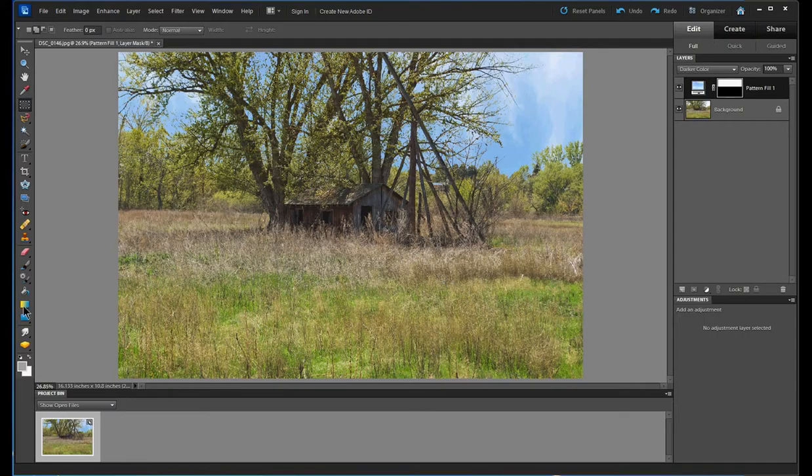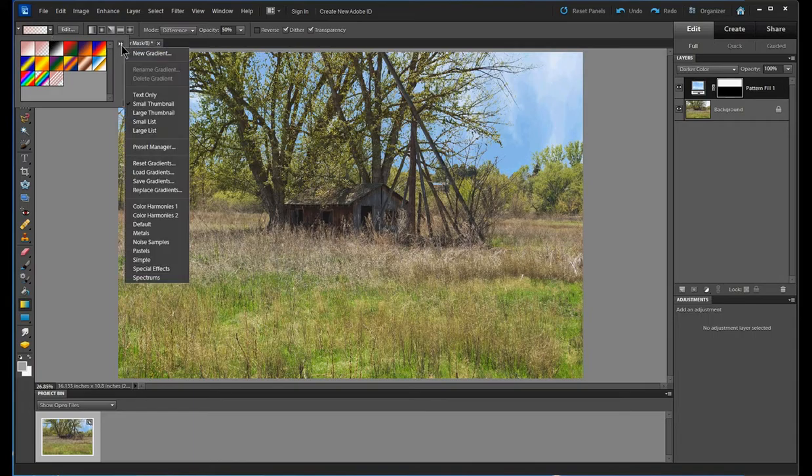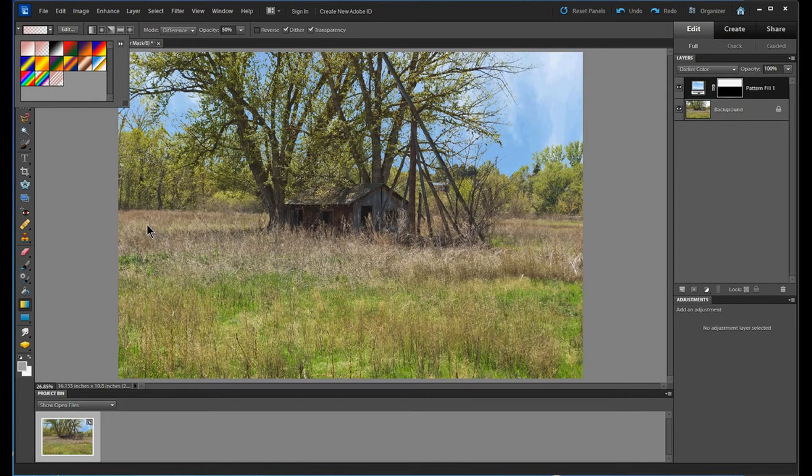Now if you want to make this look just a little bit more realistic, you can come over here to your gradient tool, click your gradient tool, and then come up here to choose your gradient pattern set. Click that single arrow, and then come over here, click your double arrow, and choose default. And then the second one will be foreground to transparent. That's the one you want. Click it.